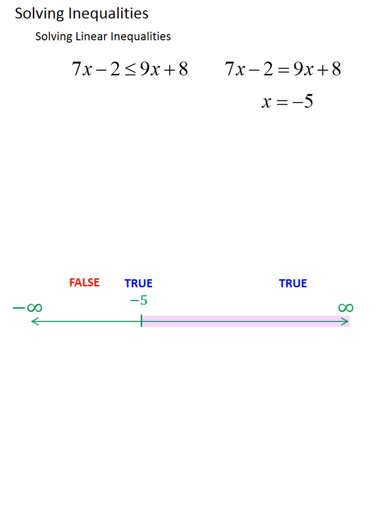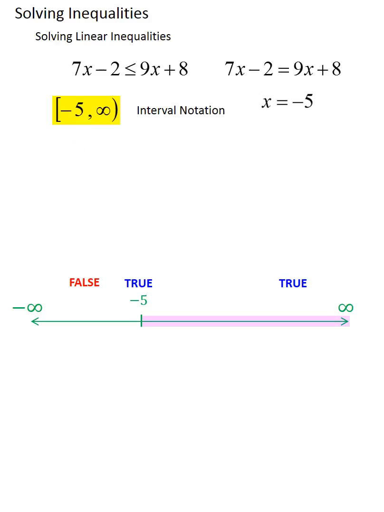And so what we can do is express the answer this way. Now that may look very strange if you're seeing it for the first time, so let me explain. First of all, let's talk about the comma. That comma represents the word through. So this answer is saying that all numbers from -5 through infinity, basically -5 or higher, make the statement true.